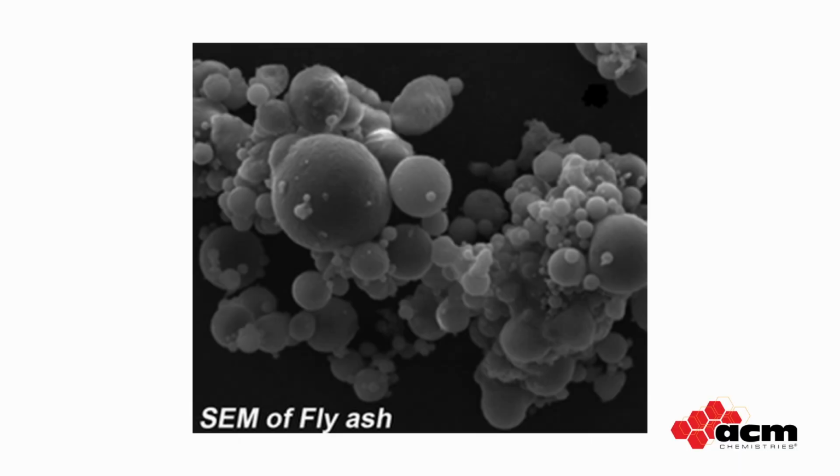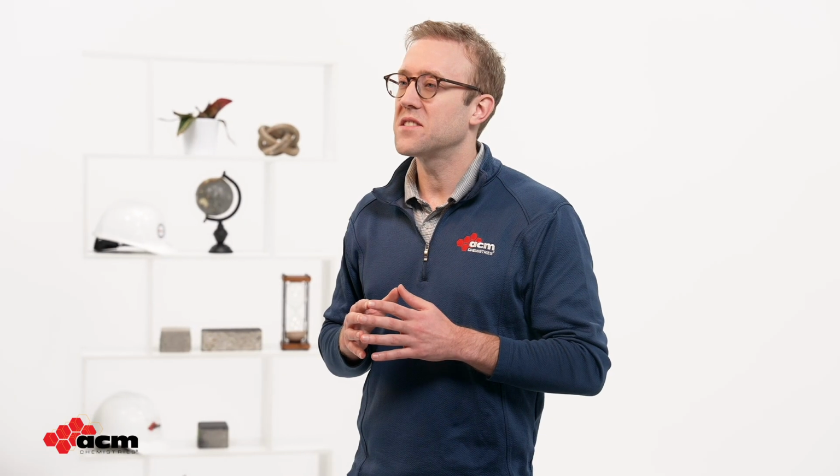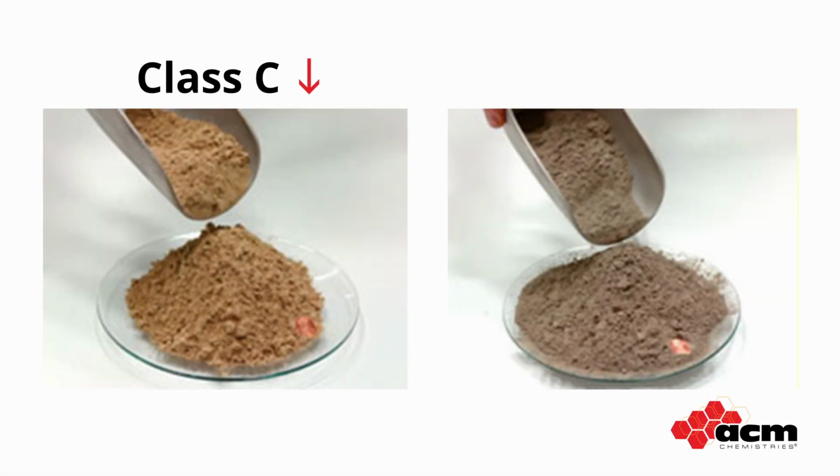Fly ash has a similar particle size to cement, but it has a spherical shape, like mini ball bearings, which helps the mix to flow and fill the molds properly. We mentioned Class C and Class F fly ash. Class C ash is typically tan in color and is found mostly in the western part of the US. It has higher reactivity and can react faster than Class F. Class F is more gray in color and is found in the eastern half of the United States. It's not as reactive and therefore has lower strength gain than Class C.